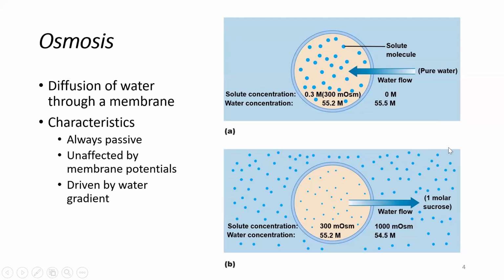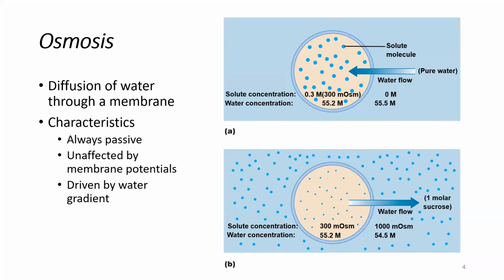So in the first part of this illustration, part A, we see that there's a high solute concentration inside the membrane. We've got pure water moving from the area outside the membrane to inside the cell. That's because water is moving from an area where it's highest in concentration, which happens to be outside the cell, to an area where it is lowest in concentration, which happens to be inside the cell. So from 55 moles to 0 moles, and that's the gradient across which water moves.